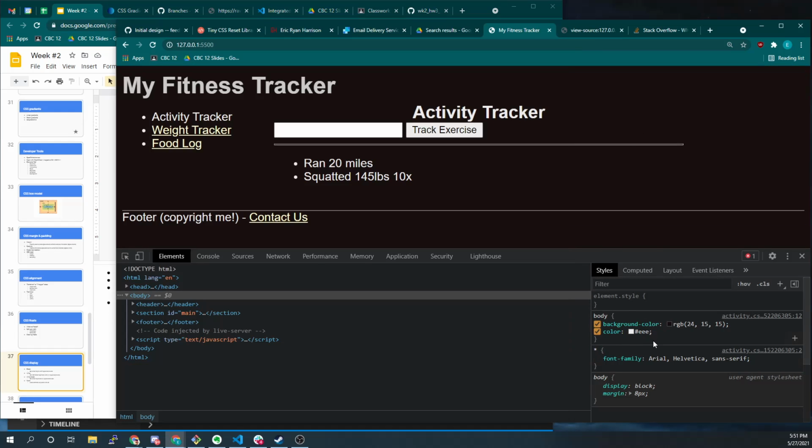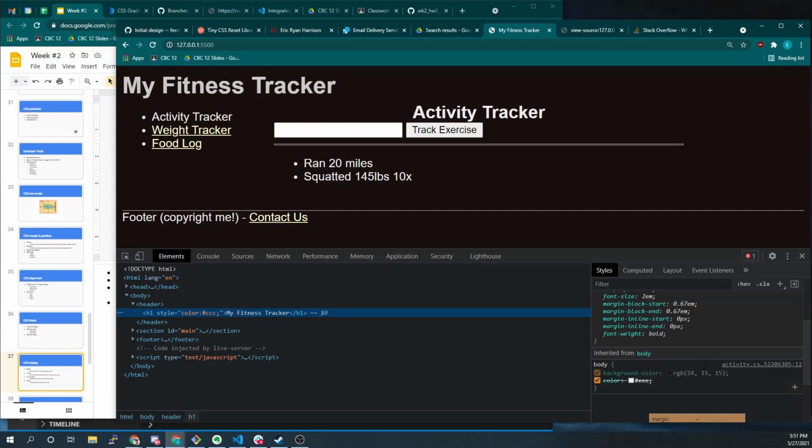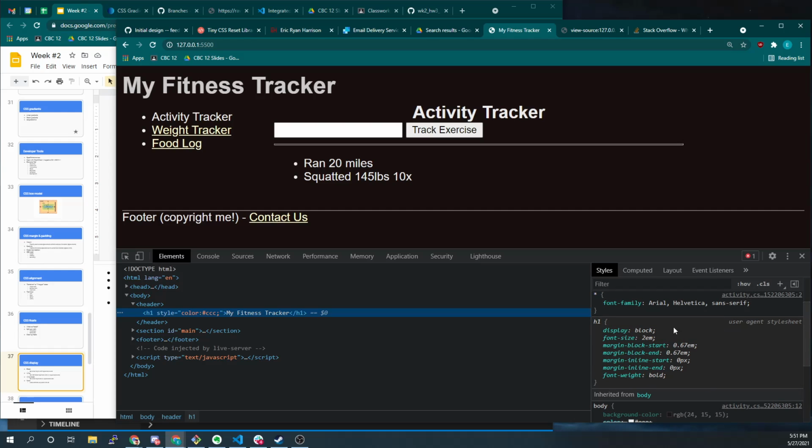But you can also see when we were looking at this information down here, let's pick one of these elements here, the reason these elements are a block or inline is defined by the user agent style sheet, right? So you can see here that this H1 is a block because the browser says this H1 is a block. When we've been talking about how we can make any element be whatever we want it to be, it's just because we can overwrite this user agent style sheet. So the default style of anything is defined purely by the browser. It has nothing to do with HTML as a language, right? Everything that is in here is just, we've all agreed that this should be this way by default. It does not mean that it has to be that way for your product.